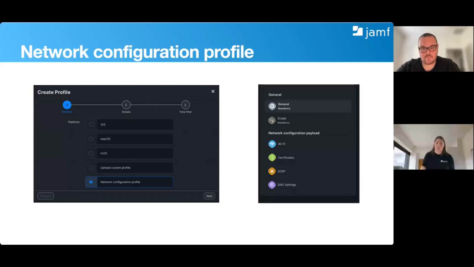We want to ensure that those certificates also appear on the device at the same time to allow that connection to happen immediately as soon as the network profile has been delivered. So the network profile is a classic example of where you have dependencies that you do need to deliver at the same time. But we want them to be closely related so that we're ensuring that if we do need to make an edit, it's only affecting that feature.